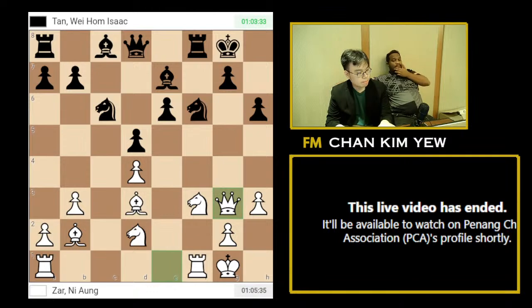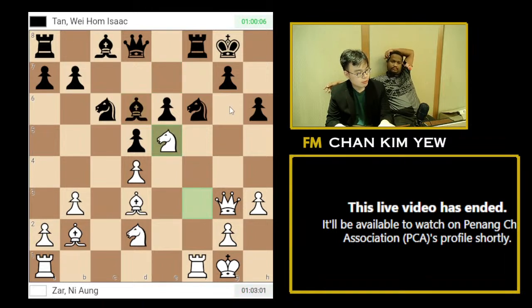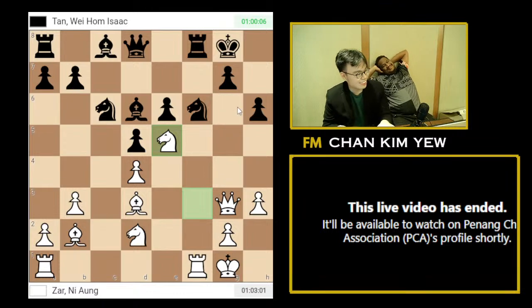Queen g3. Bishop d6 makes sense. Knight e5. Queen g6 is always the idea. It's not that easy. Maybe knight h5. Feels very dodgy though. You're sort of inviting me for queen g6. Yeah, of course, which I will accept your invitation.